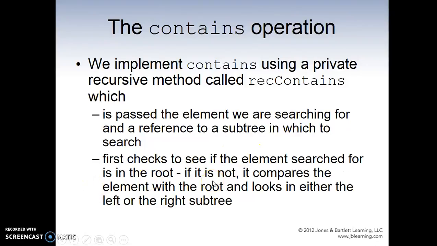If not, compare the element with the root and look in either the left or the right subtree. The left subtree is going to be smaller than or equal to the root, and the right is going to be greater. When you search this way, this is like a binary search, because you split in half. So this is not linear.